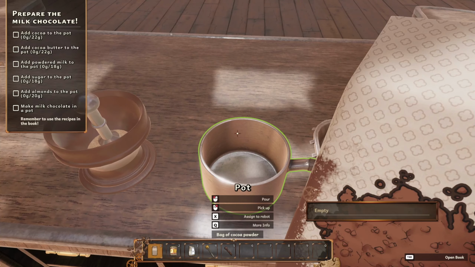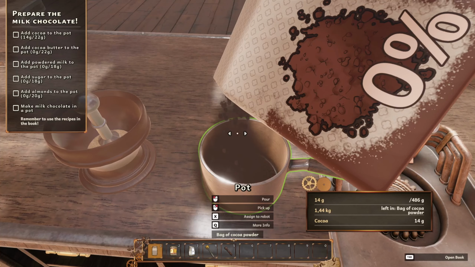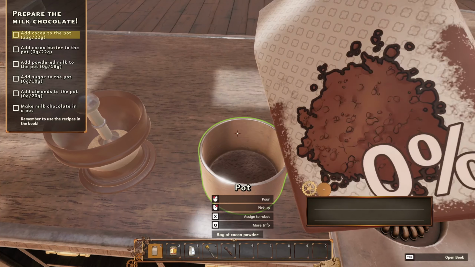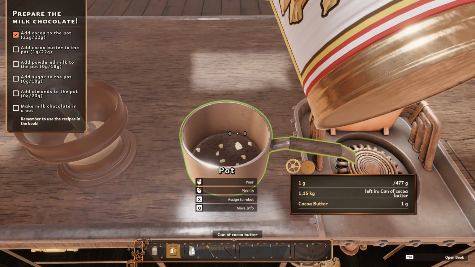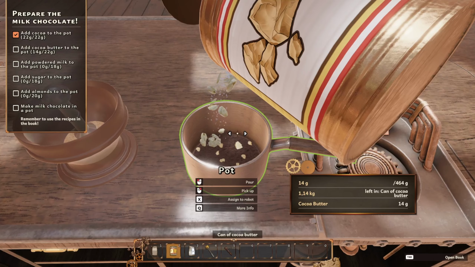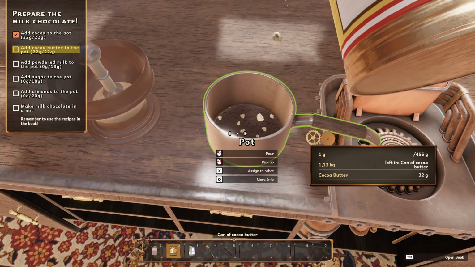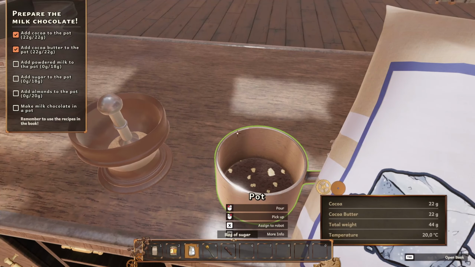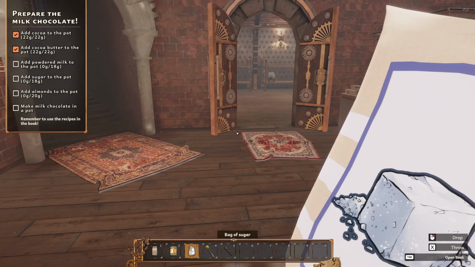Add 22. Okay, then cocoa butter, 22. Actually more exciting than you may think. Okay, and then add powdered milk. Okay, well let's grab the powdered milk I know we have.